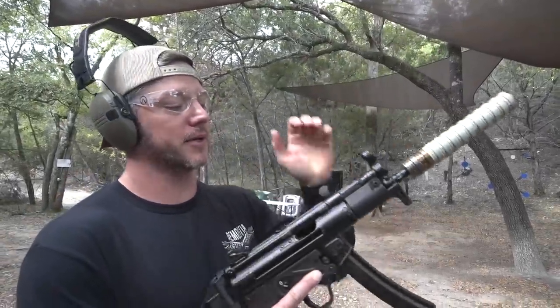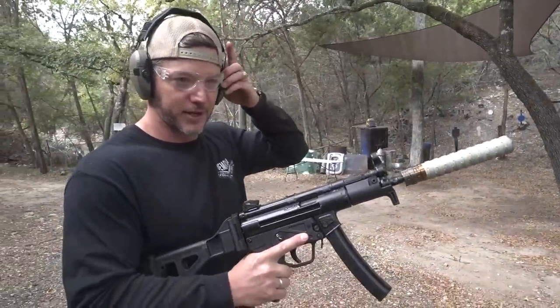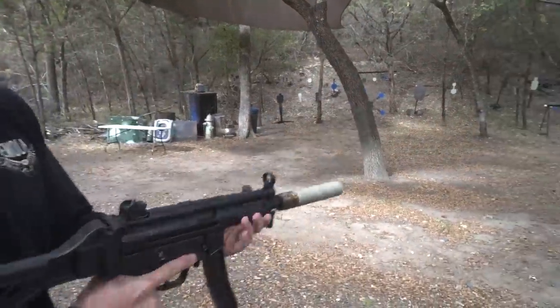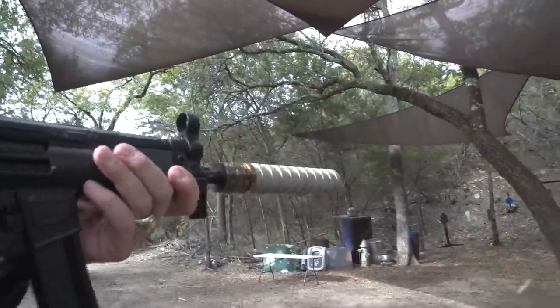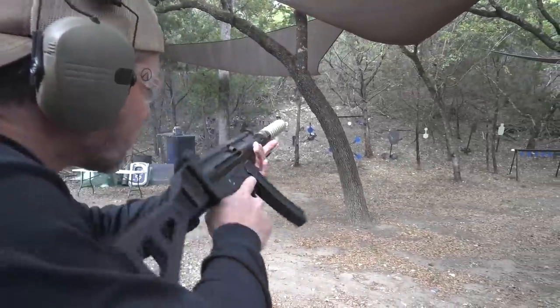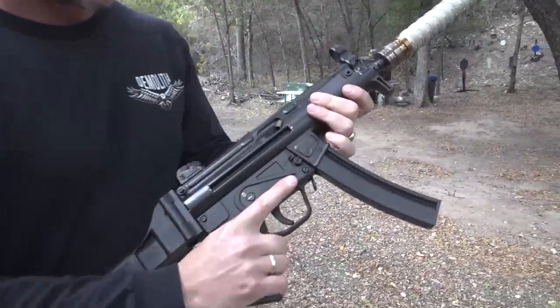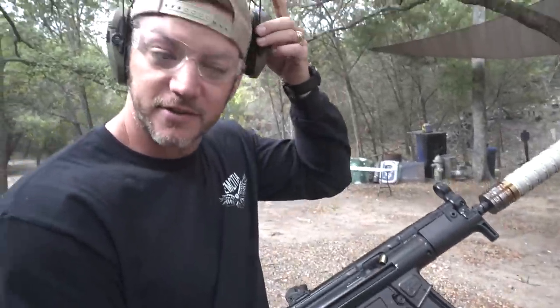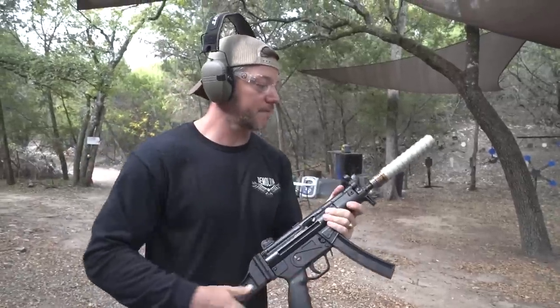Okay, time for 9mm. We have a little 9mm here, and we have a regular sized Erector 9. It's average, guys. It's at least average. It's definitely not small. Oh man. Okay, well, that's a good place to stop, I guess. And we'll put it in the vise and make it grow.